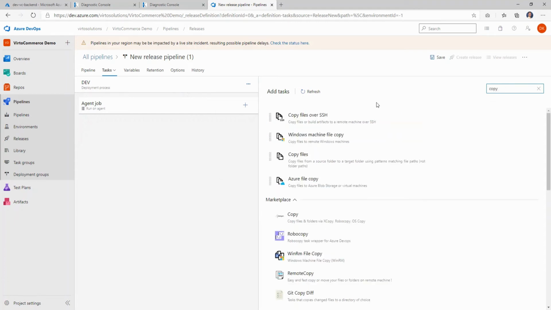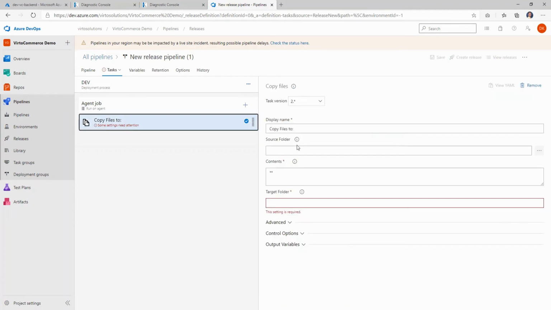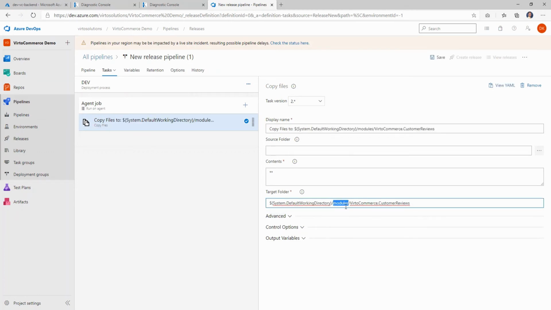This is the folder which contains all of the modules for your solution. Since we have just one, we will have just one task, which will basically add our build components to this particular folder, the target folder which we specified here. And the source will be our build module.